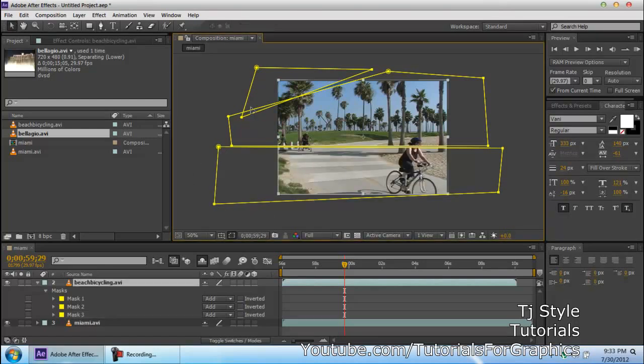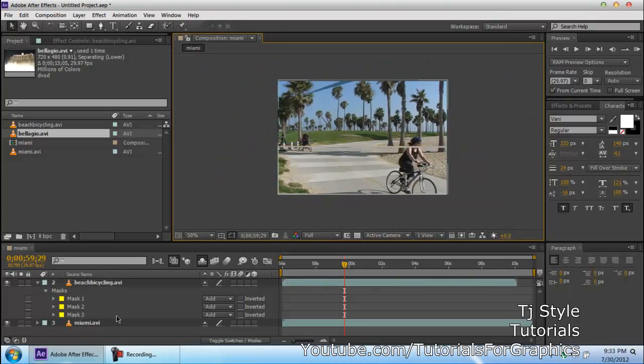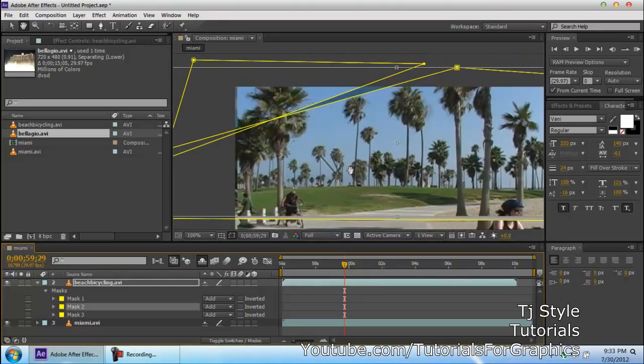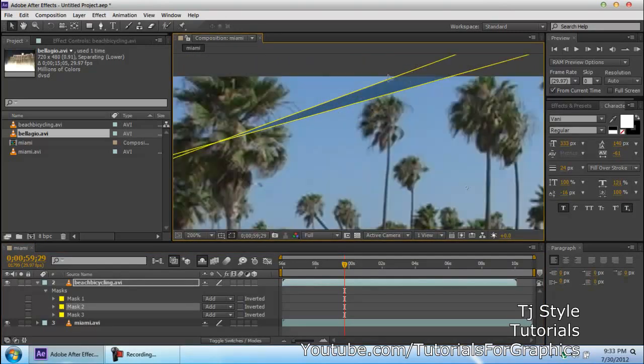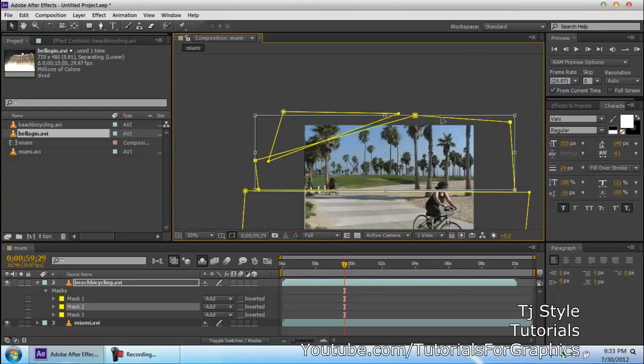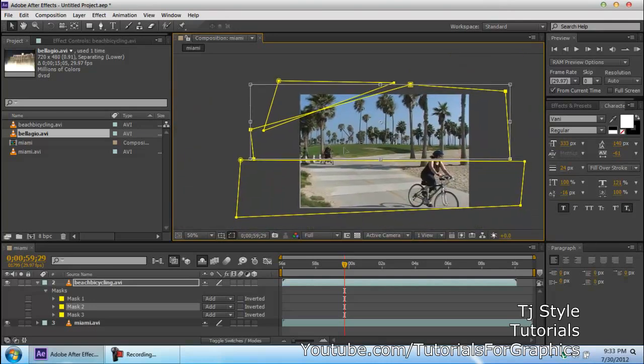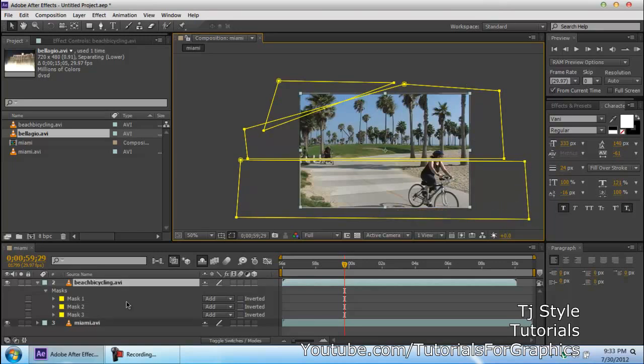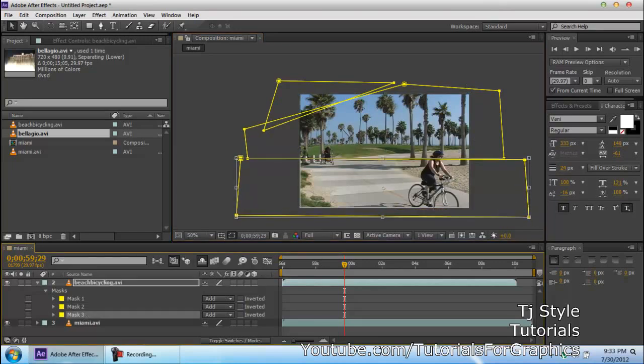Awesome. We have 3 masks created, but make sure that all your different masks are overlapping each other, because this technique is such that if you have some rough spots, and you can see right now I have this small area in which the sky will be revealed before anything even comes up. So just keep your masks overlapping each other, and I'm going to increase the size of it. Mask 3, Control T, and awesome.